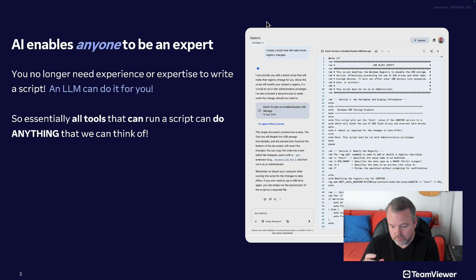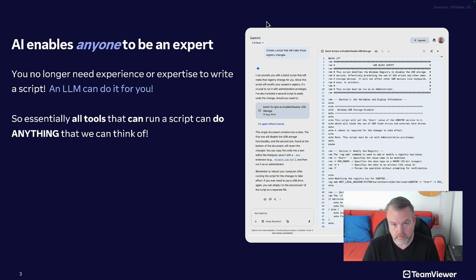If you want something to do something, right? A script, a PowerShell script or a batch script in this case, or any kind of script to take an action to do something on an endpoint, you no longer need an expert. You don't need somebody who has the expertise to write that, the experience of having written that.